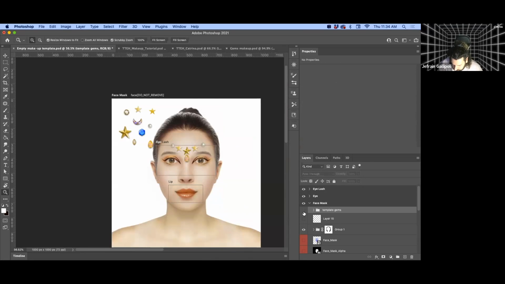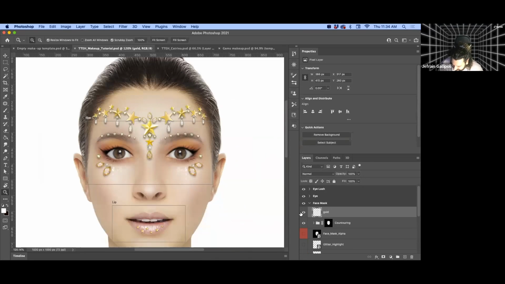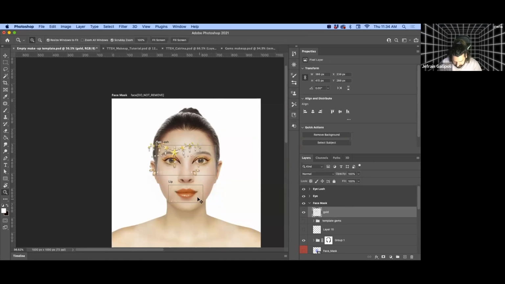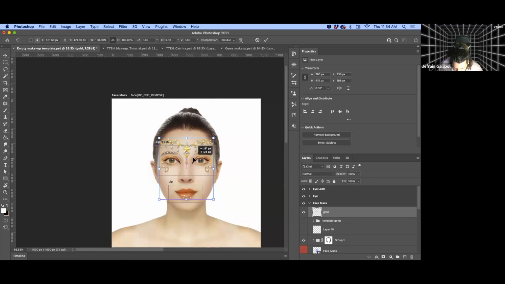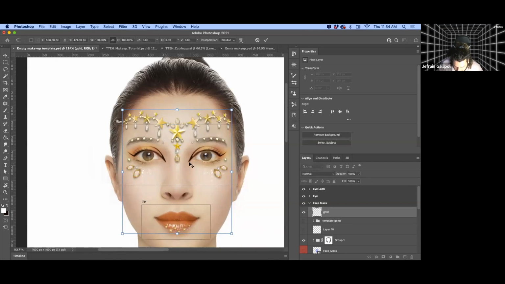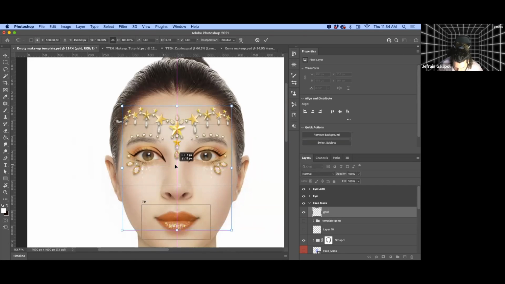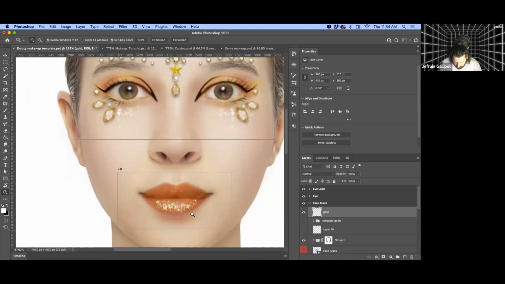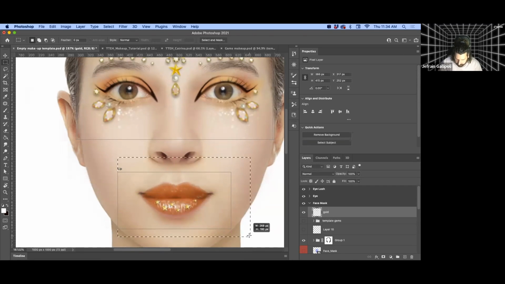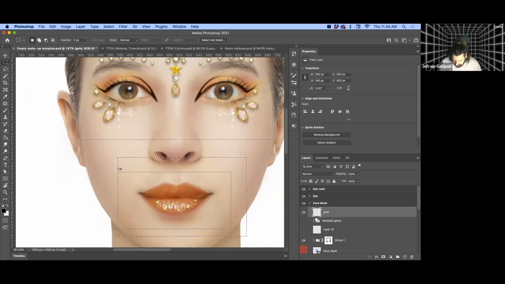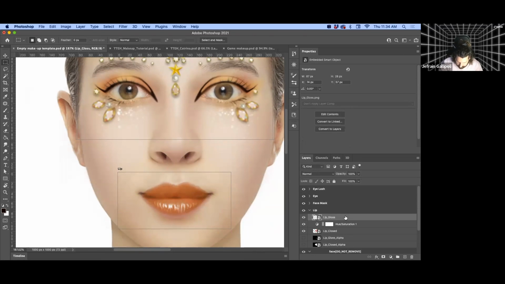And what I'm gonna do right now is grab that and bring it to our template. Place it where it should be. Okay, and because we have some stars right here going on in the lips, I'm gonna cut that, and I'll paste it right there on my lips.